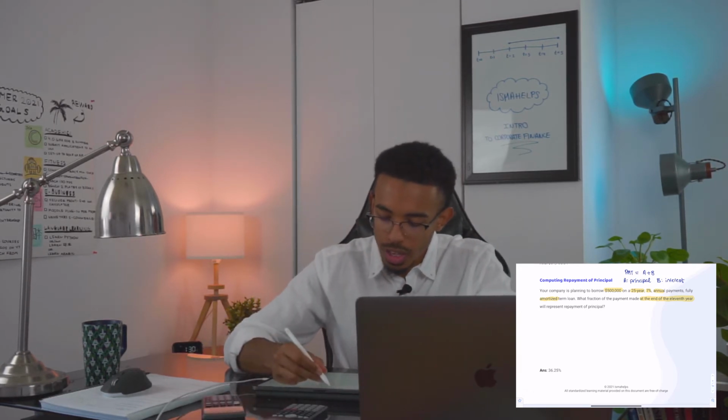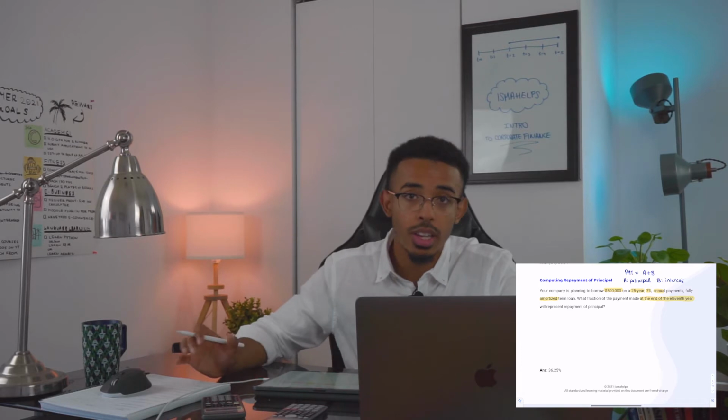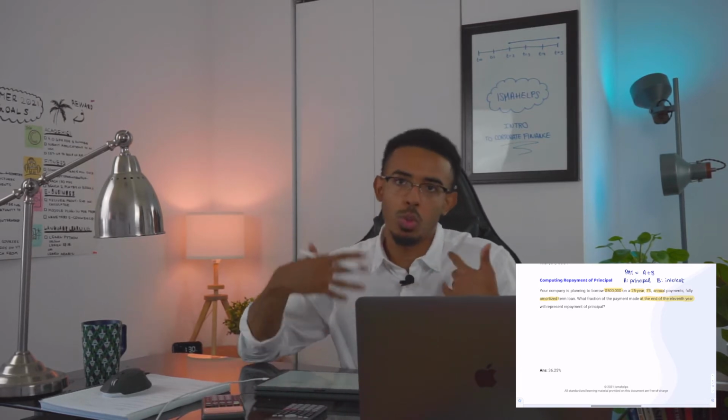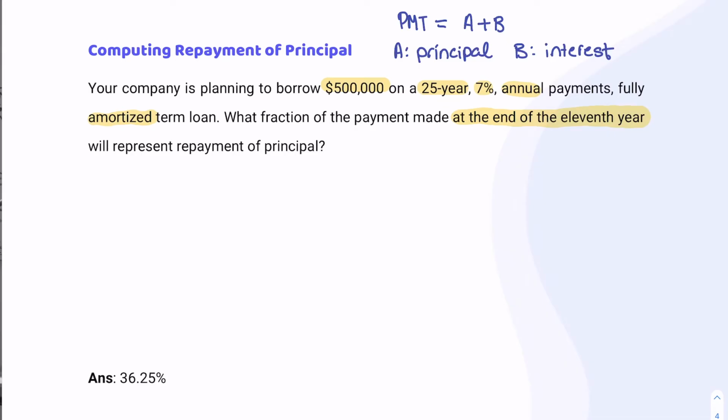All right, so with that being said, let us identify key variables and put them just on paper to really have a feel of what's going on. So our present value is equal to $500,000. All right. Our N, well, what do you think our N is? Our N essentially represents the total amount of payments that are being done within the full loan. But in the question, they're telling us something super important. They're saying that those payments are done annually, okay?